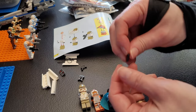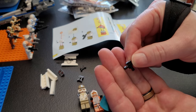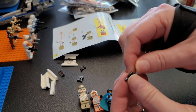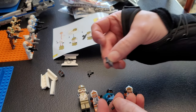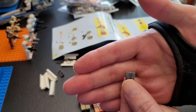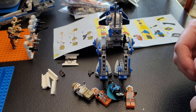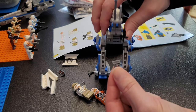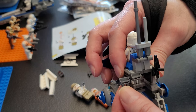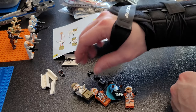And we got their little blasters. As far as I can tell, these are the same as Lego ones. I mean, I don't have any Rebel blasters that look like this yet, but these are exactly the same as the Lego ones. I couldn't tell that. I just put one of these together on my... I don't know if you can see these on the back of this. These are really indistinguishable. I wouldn't be able to tell you the difference.